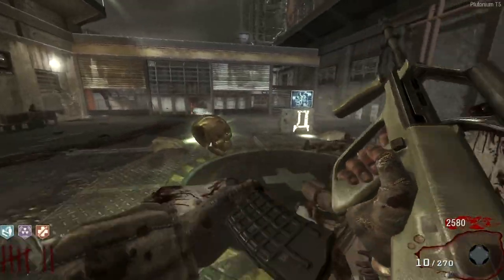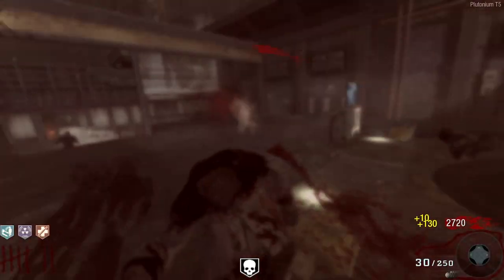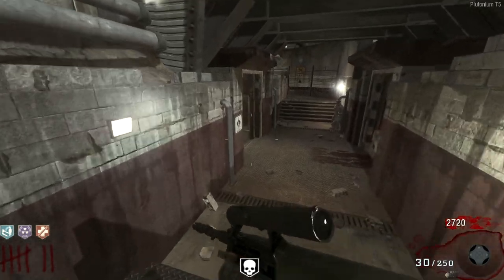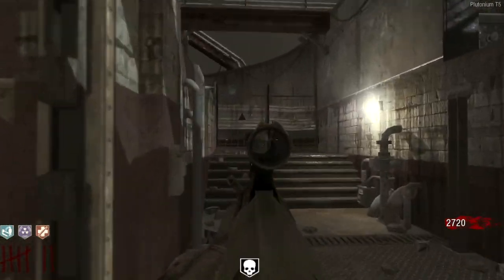And boom, we now have one zombie left. Actually, we have two, so we'll melee this guy. All right, we now have one zombie left. So as you come out of the spawn, you will see on your left, there is a door right here.